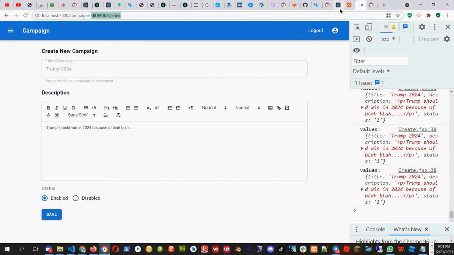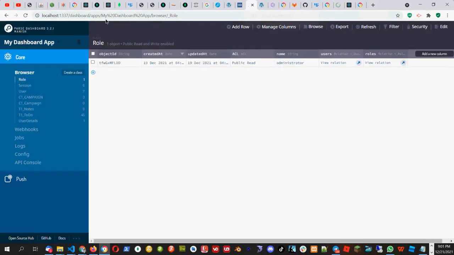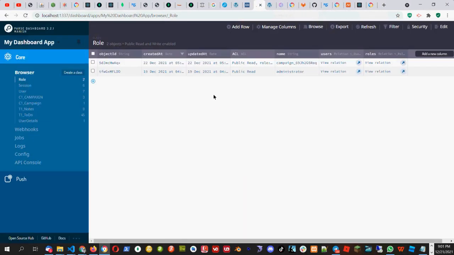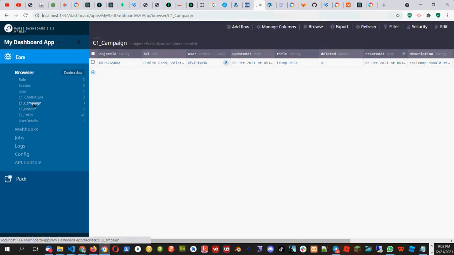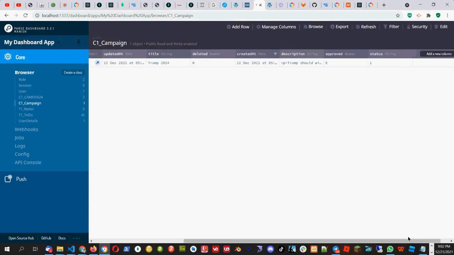Right now it's going to the edit page only, but we will make the change later. Okay, now let's see this one. So I got a campaign created here. It's saying Trump 2024, deleted equal to 0. Status is 1.